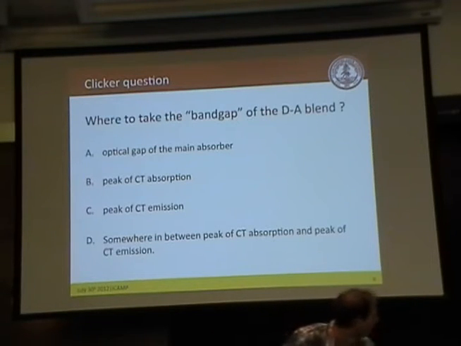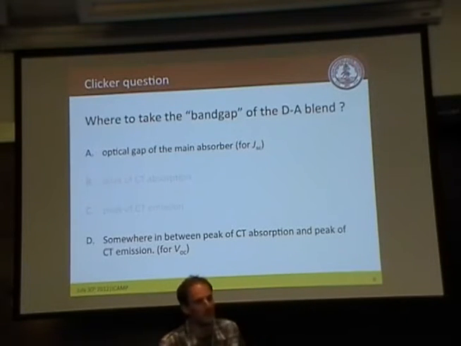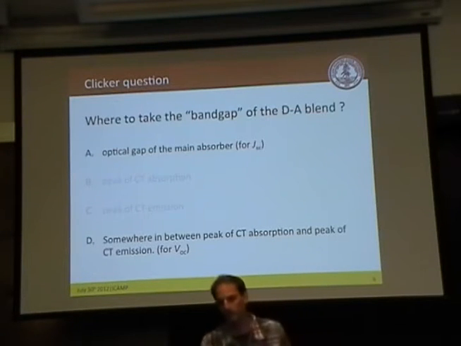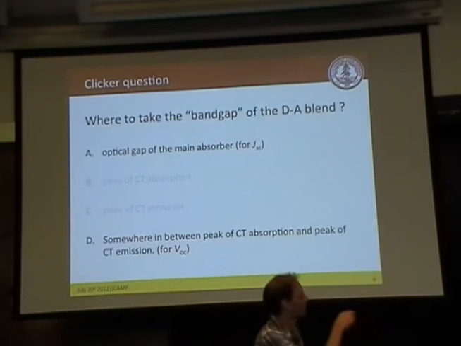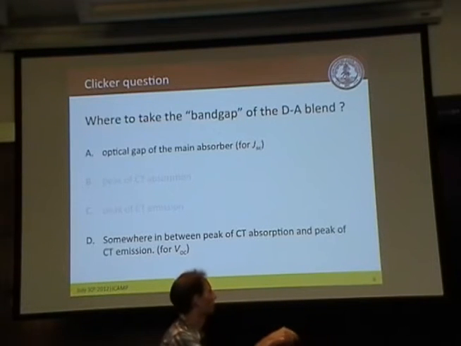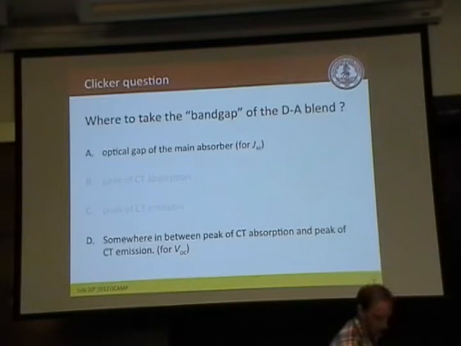Well, what I would say is the correct answer. You could say the optical gap of the main absorber. That's the band gap for the current, because this little thing's absorption is negligible. So for the current, I agree with you. Take that one. I actually added this answer yesterday evening. I thought, yeah, this is true actually too. But to get the optical gap for open circuit voltage, we choose this one, and I will show you why in the next slides.